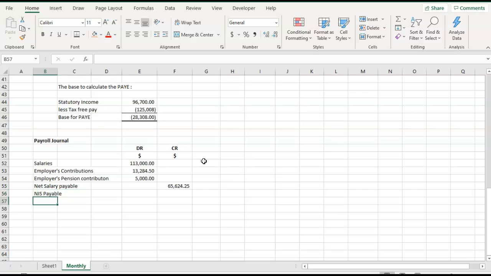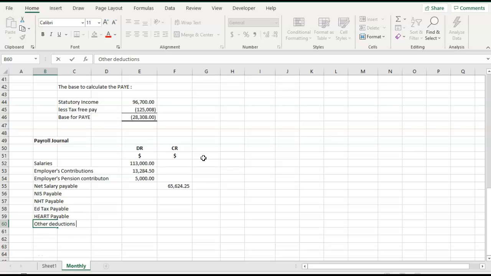We have our NHT payable. We have our ed tax payable. We have our HEART payable. And we have our other deductions payable. These were like our loans, etc., etc. So we're just trying to keep it simple.